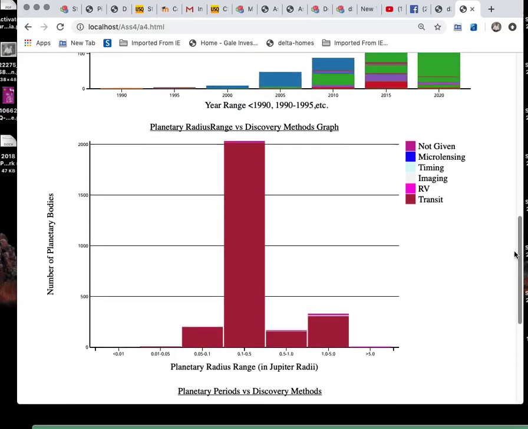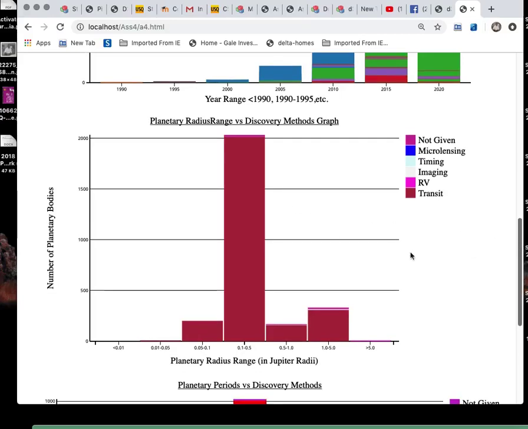And here we can see that the transit discovery method has been used to identify a lot of the planetary objects. We can see that transit discovery is used to identify more than 2,000 planets with a radius range between 0.1 to 0.5 Jupiter radii.